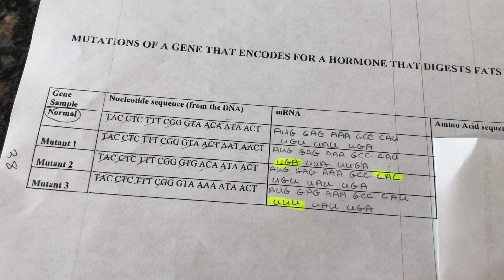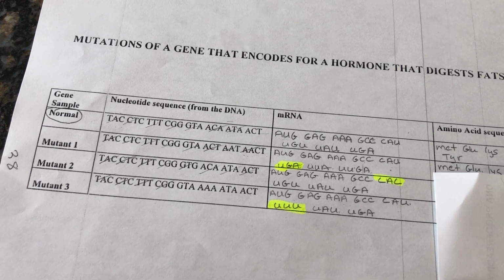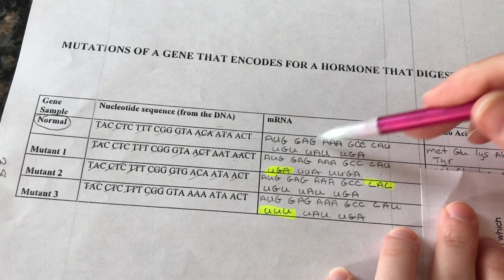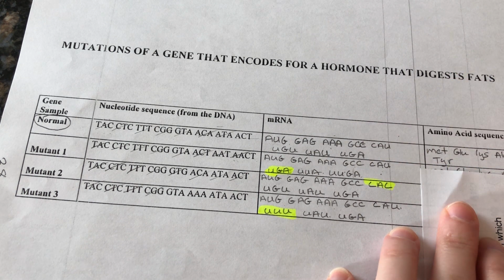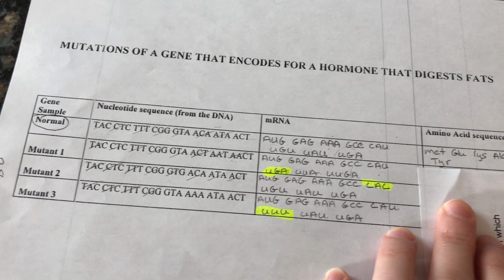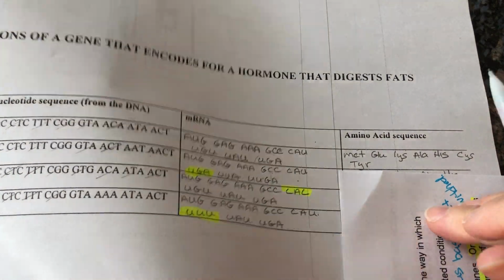Okay, and you're back. So this is the normal sequence for that hormone. I've got 1, 2, 3, 4, 5, 6, 7. 1, 2, 3, 4, 5, 6, 7. Okay, and then this is stop, right? So that's why I don't put anything there, because there's nothing on that stop tRNA. It's just empty. So check yours.